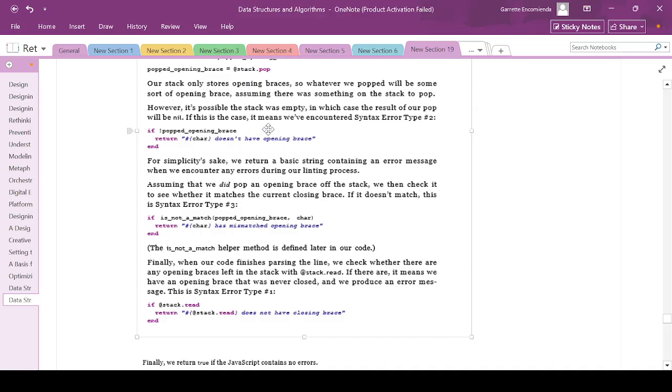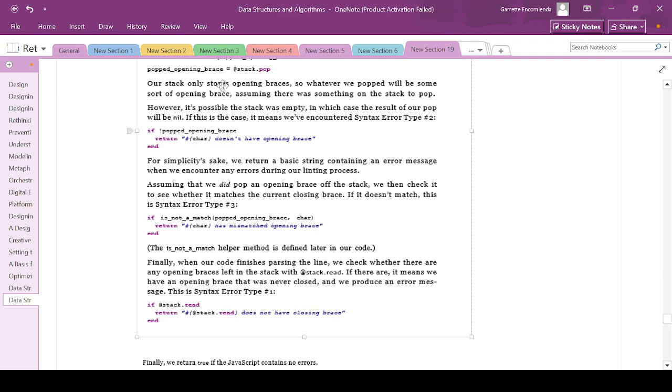However, it's possible that the stack was empty. Again, our stack only stores opening braces, so whatever we pop will be some sort of opening brace.